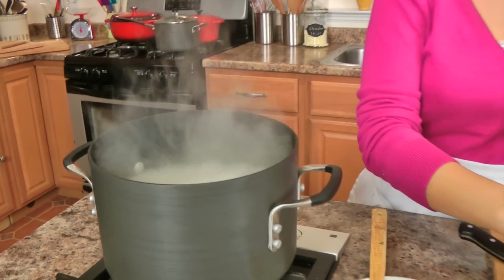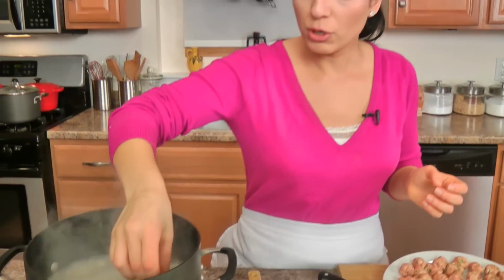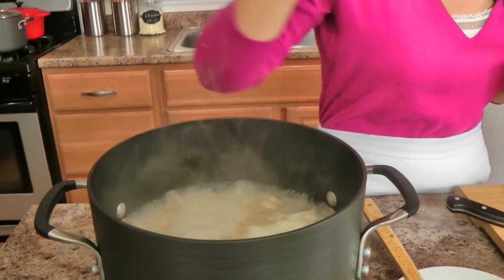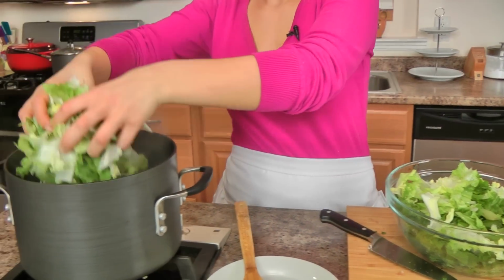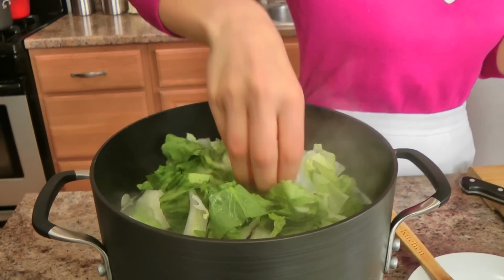My stock here is up to a nice rolling boil. And be very careful when you drop these in. I don't want you to get burned because the stock is really hot. So I'm just going to drop in all my little meatballs, and then we'll be ready to drop in the escarole as well. All my meatballs are in, and now you can go ahead and add in your washed escarole, or escarole as we call it at our house.